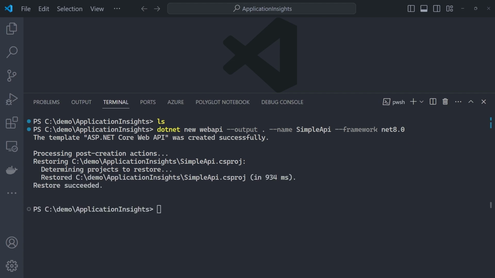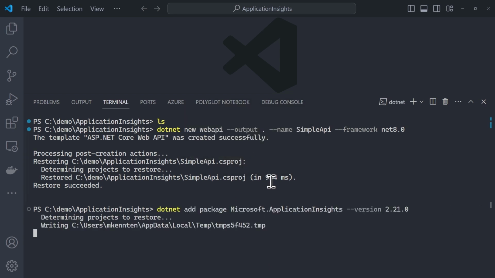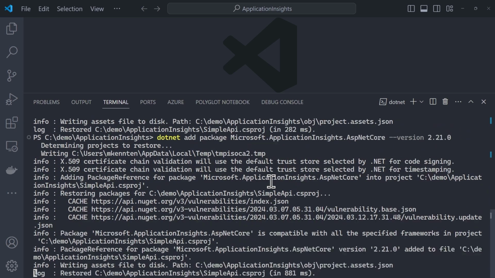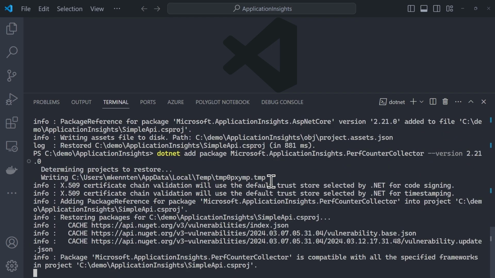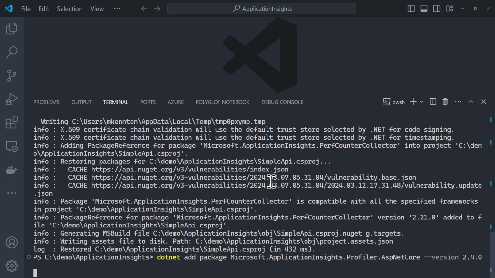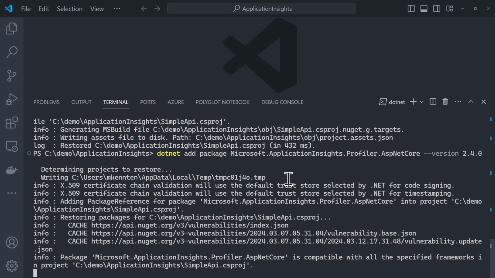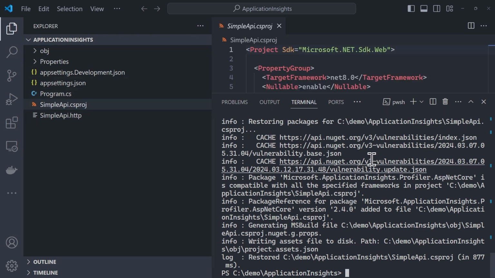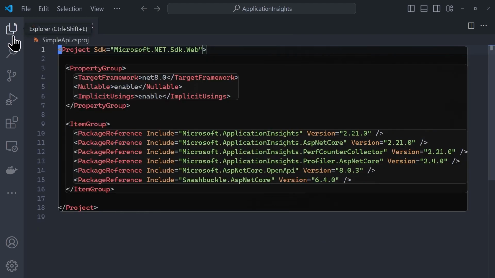And since I want to use the libraries instead of reinventing the wheel and using just REST APIs, what I will do is paste in a bunch of different packages that will be added. So I will show you which packages these are so that you can have a look. But of course, the way I know what to add is just because I looked at the documentation. So that's the last one to be added here. And now we should have everything in here. Let me just show you this for a moment so that you can see all the packages.